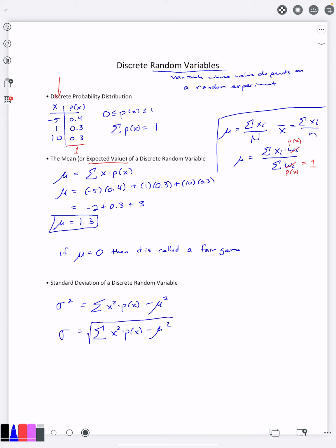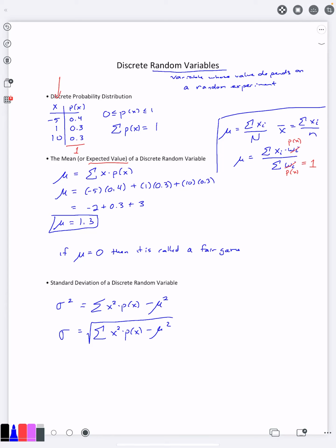And again, there's really no need for us to calculate it by hand. When you're putting in the data in the calculator and you hit calculate, it's going to give you the mean and it's going to give you the standard deviation all in one go. There's no need to do it by hand.